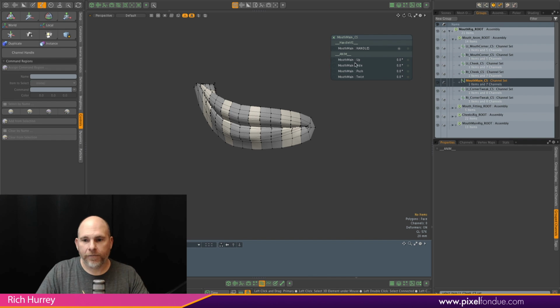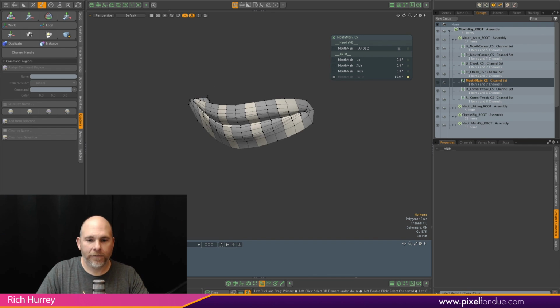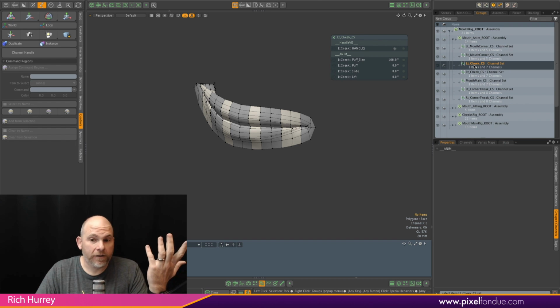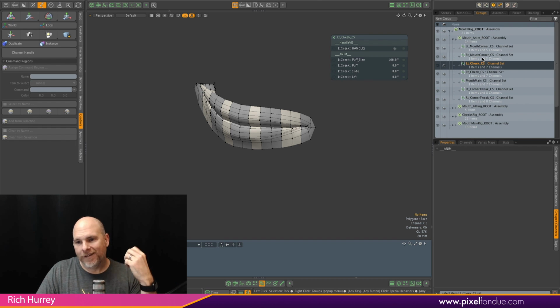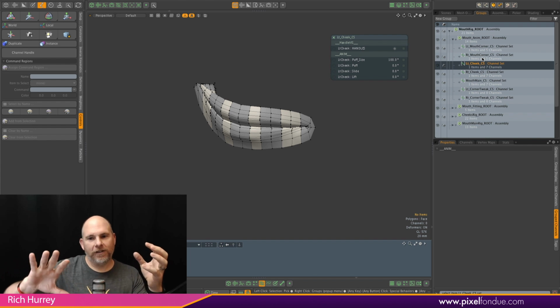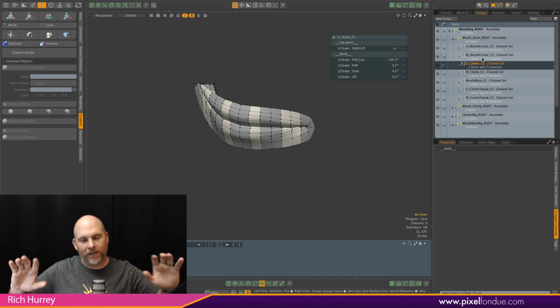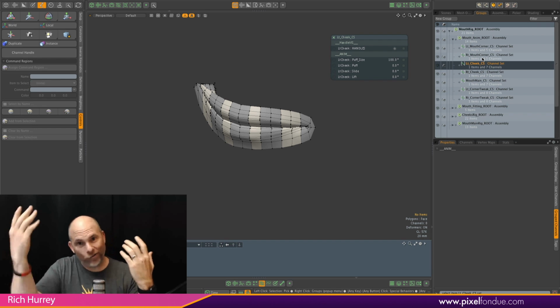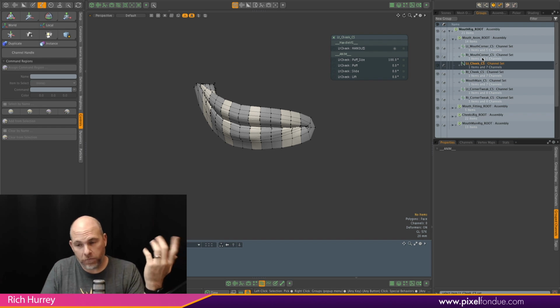I don't have the cheek hooked up right now. Do I want to move the mouth up and down? Do I want to push it forward and backward? Do I want to twist it? All these controls are in place, and this is effective. This would work. But if you want to shed everything, and look at just what you're working on in the scene and not have all these panels in the way, having the groups list can be an impediment.